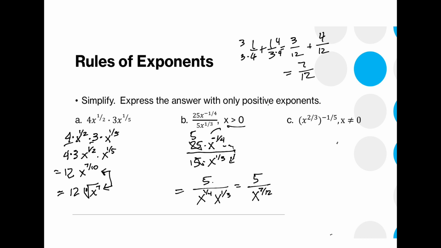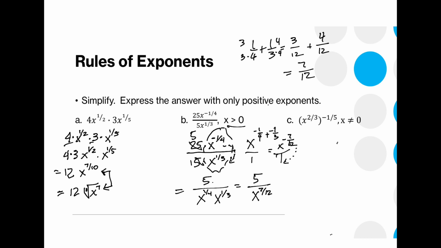Right, with the x's on top and bottom, I could use the quotient rule, which when we use the quotient rule, we're assuming something over 1, so we're assuming it's on the top. But this would be negative 1/4 minus 1/3 or plus negative 1/3, which would give me x to the negative 7/12, which would again move it down to the bottom. So we would end up with the same thing eventually. So there isn't necessarily just one way of going about this. Sometimes we could have multiple ways of getting to the same end.